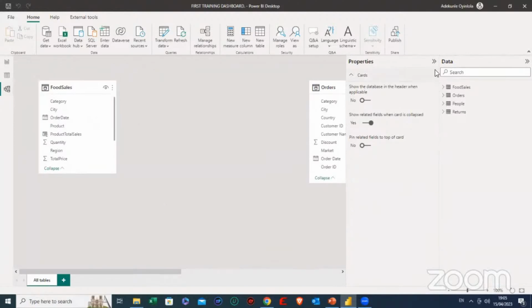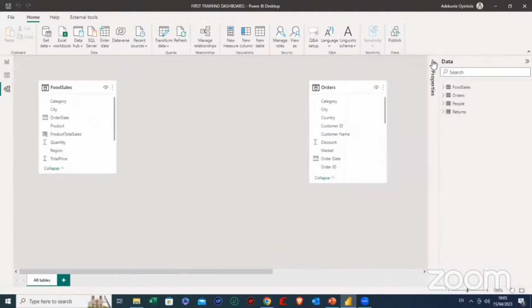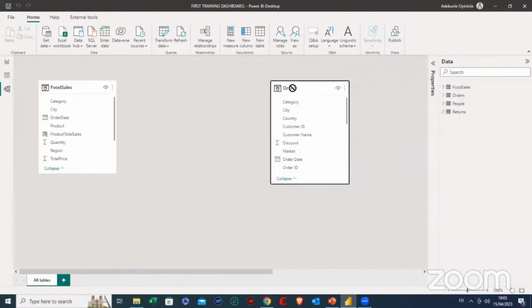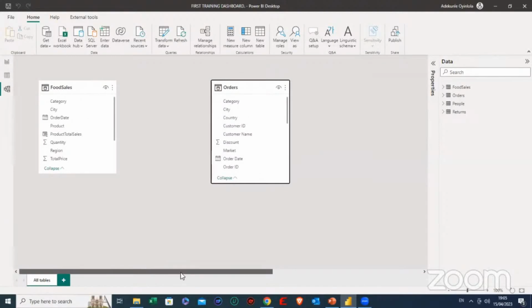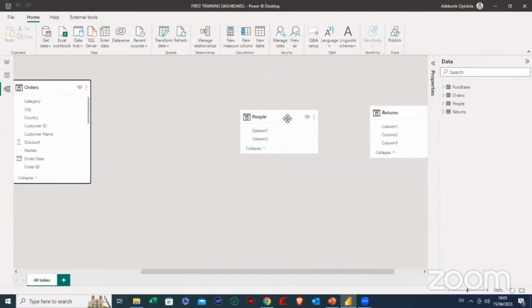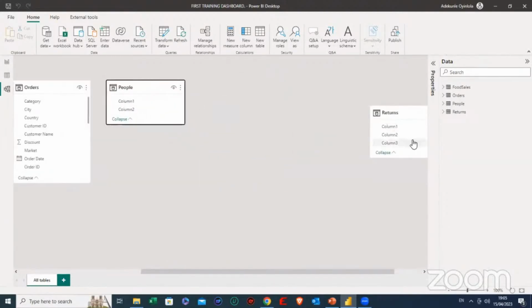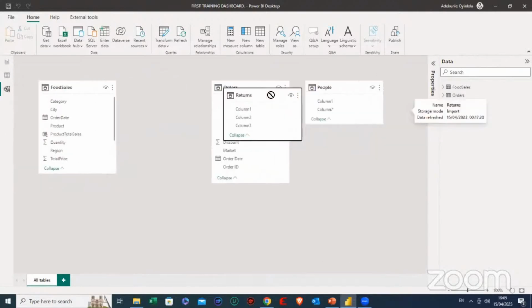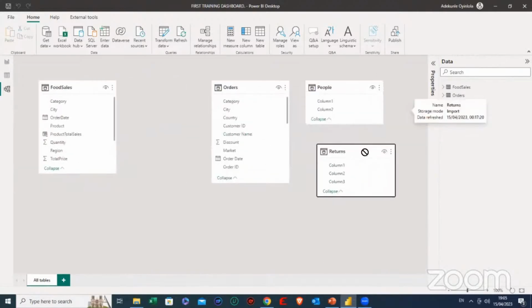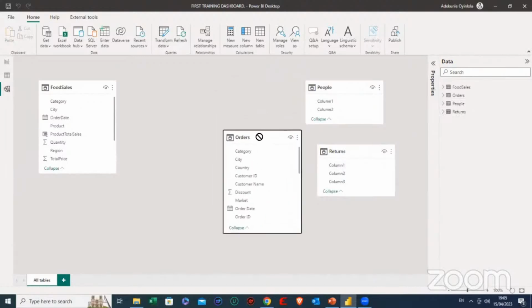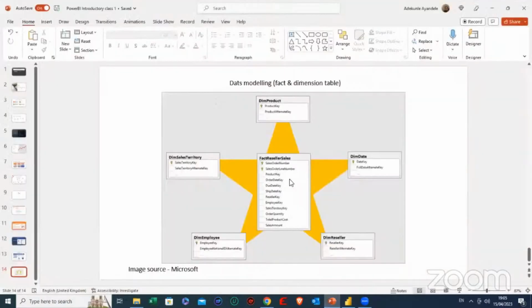This was a new table I imported yesterday. Orders. Where are the rest? Okay. People and returns. Like we said, our fact table from this example, who can tell me what our fact table would be?